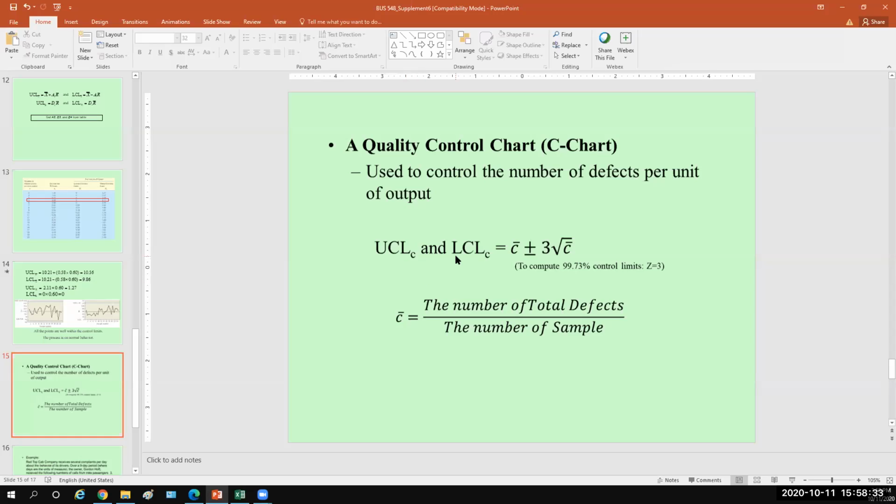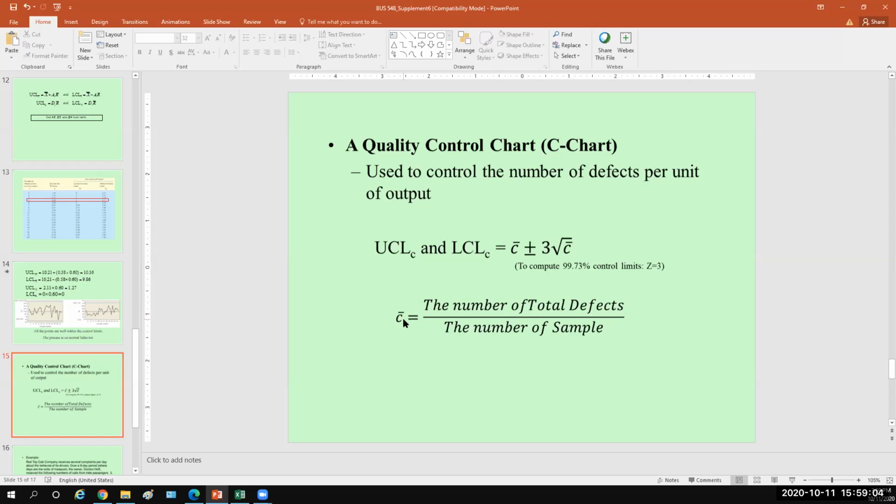So C chart, upper and lower control limit, C bar plus minus 3. This is the average of the number of appearances. The same: if the control limit is 3 sigma, then the Z score is 3. Then the inside acceptance area is 99.73.